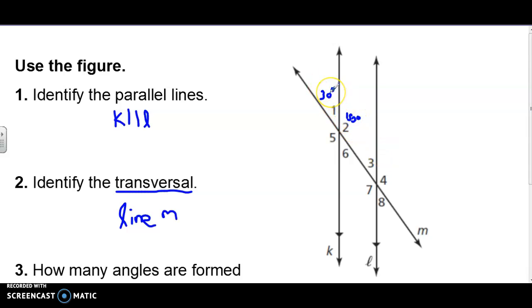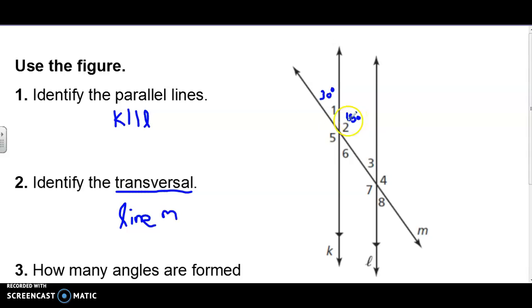So this is 30, this is 150. There are 3 other angles that are 30 degrees. 6 is 30 degrees, I know that because they're vertical angles. Then 3 is 30 degrees. I know that for another reason that we're going to learn another time, but I also know that 3 is 30 degrees just because it's also an acute angle. Remember acute angles from last year as well. They're angles that are less than 90. So there's 1, 2, 3, 4 acute angles. All the acute angles are 30 degrees.